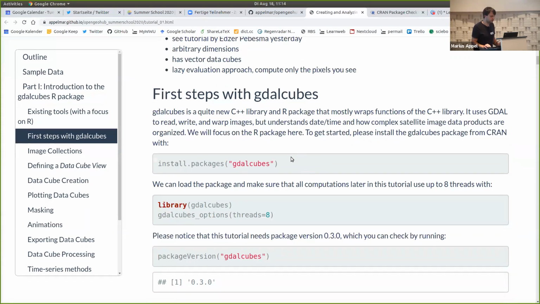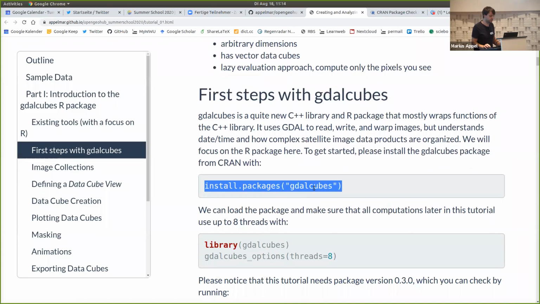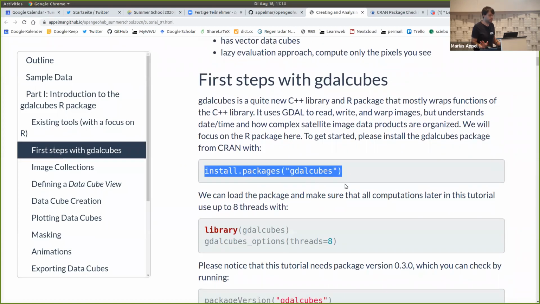So to install the gdalcubes R package, you just have to run install.packages and the name gdalcubes. So that installs it from CRAN. To install it from GitHub, it's actually a bit more work because it's mostly C++ and then it links to system libraries and also it has a Git submodule linking to another Git repository, which is not so straightforward, but still doable.